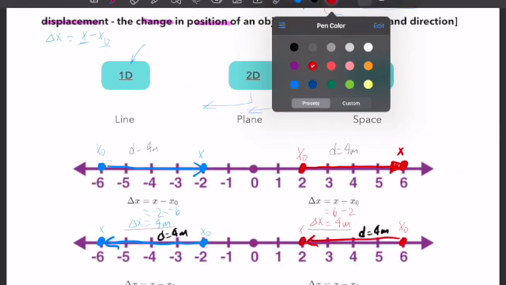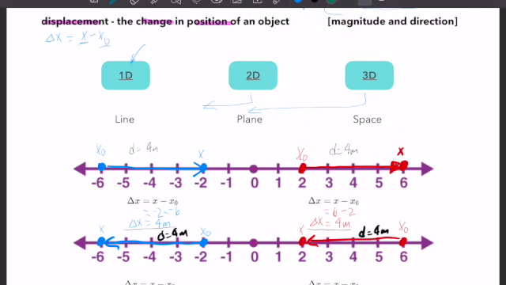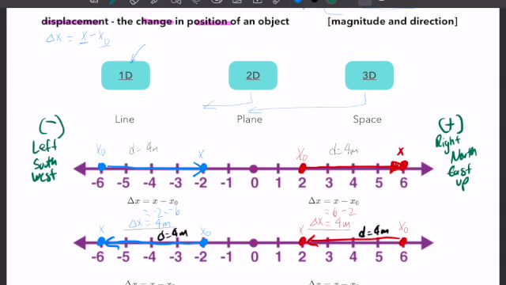When we have a number line, we clearly have a positive side and a negative side. By convention, we generally say positive is right and left is negative. It is not wrong to define it differently, but that's what we would assume unless it's specified differently. We define positive as north and south as negative. We tend to define east as positive and west as negative and up as positive and down as negative. Again, we don't have to, but we just generally use that as a convention.